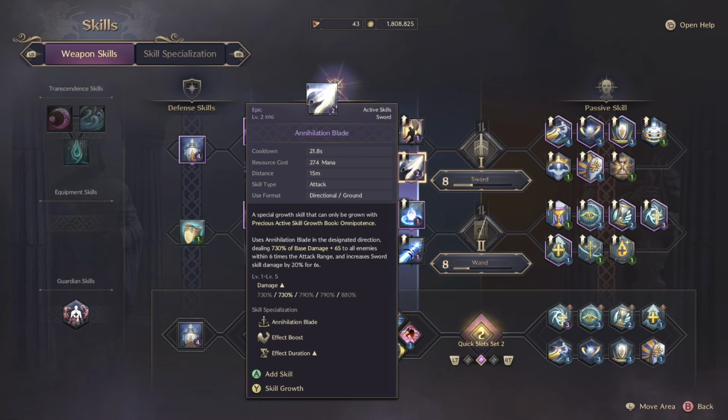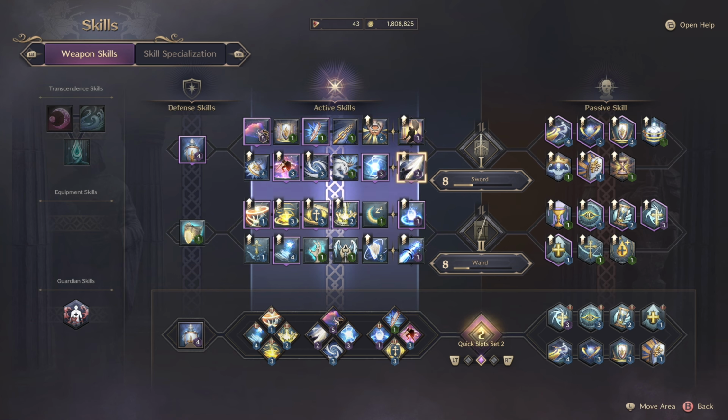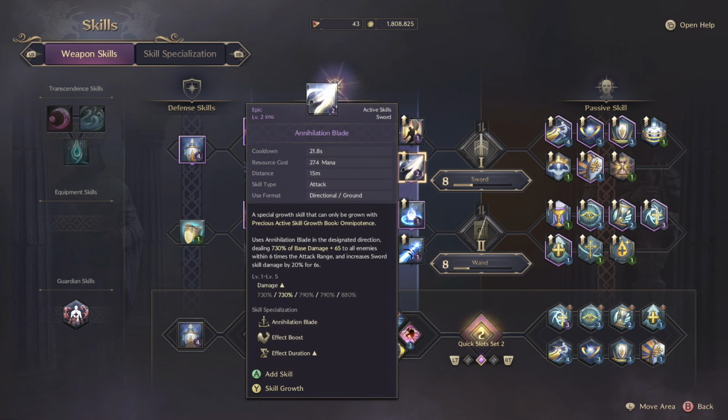So actually everything here that we've used and specialized into is AoE damage. And that's really helpful for playing solo especially. You don't want to have a lot of single target skills. You want to have as much AoE damage as possible. And almost everything in our toolkit, the way it's set up, is doing that AoE damage to multiple targets.